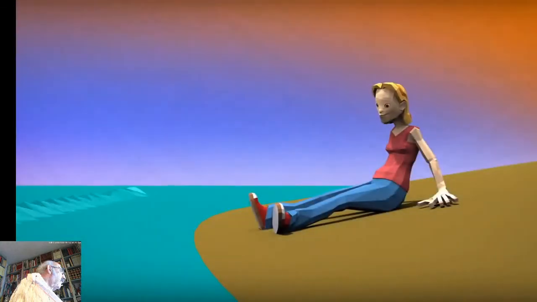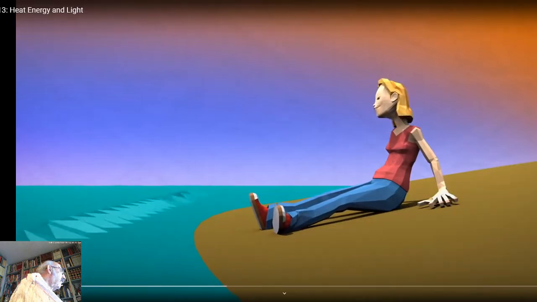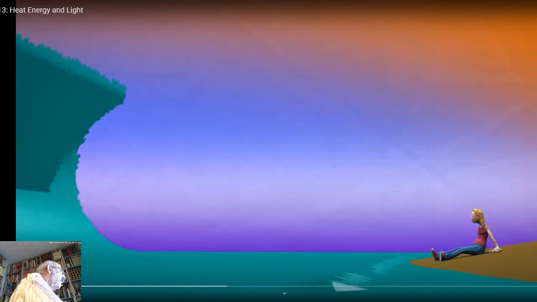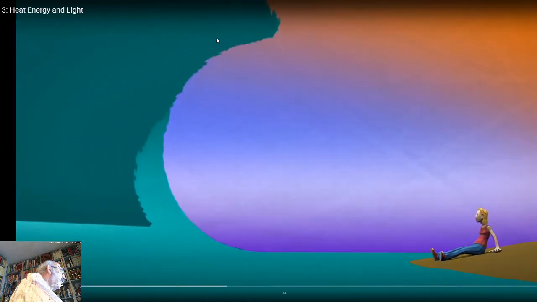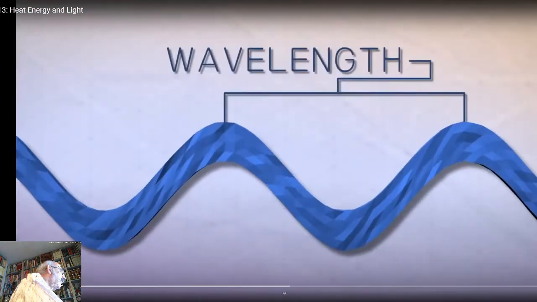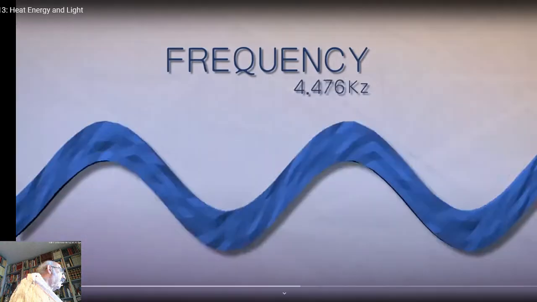Light waves are kind of like waves on the ocean. There are big waves and small waves, waves that crash on the shore one right after the other, and waves that only roll in every so often. There are many kinds of waves, okay? The size of a wave is called its wavelength, and how often it comes by is called its frequency.